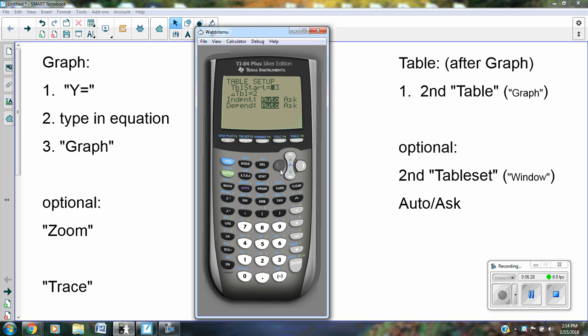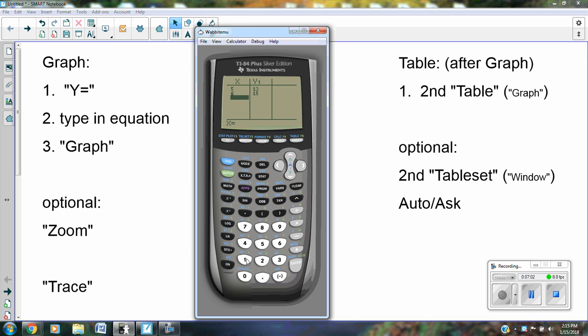From here, let's go back and keep it as 1, but there's the independent variable and the dependent variable. Now again, in this case, the independent variable is our x, the dependent is the y. Instead of it automatically choosing both of those, we're going to have the independent, the x one, be on ask. So you're going to have to hit enter on ask. Now when you go into the table, there's nothing there for the x until you click it. You'll click maybe something like 5, hit enter, it gives you the y value for it.